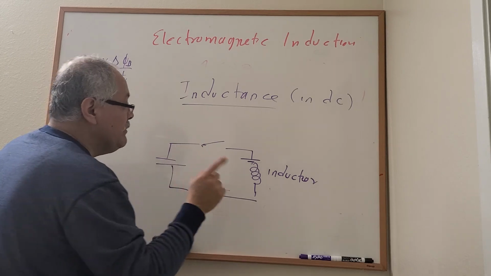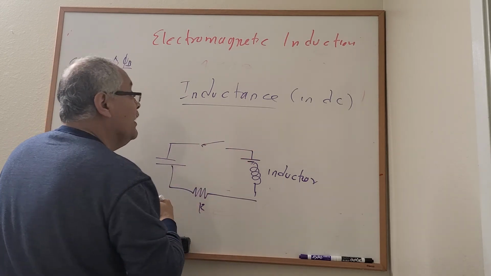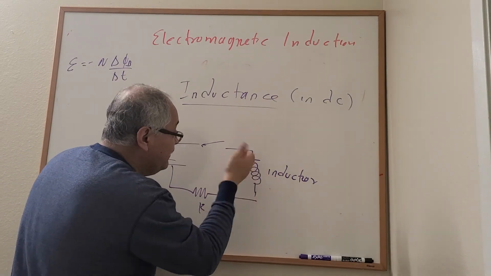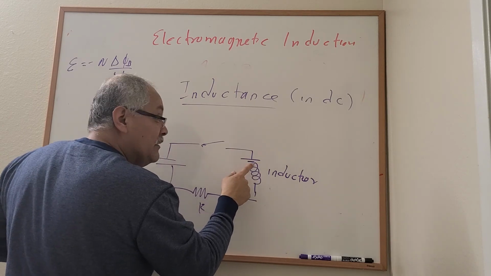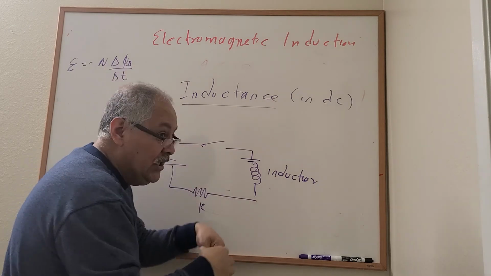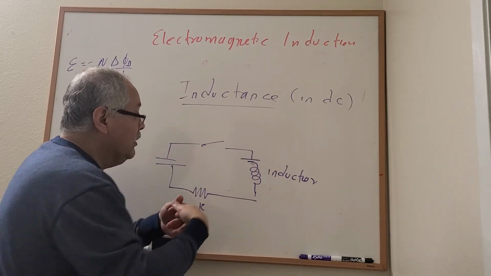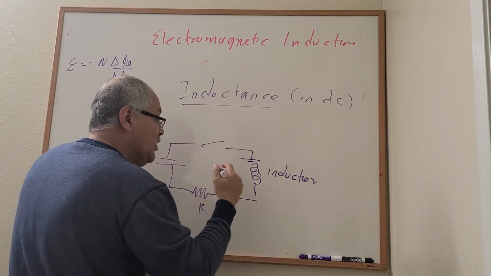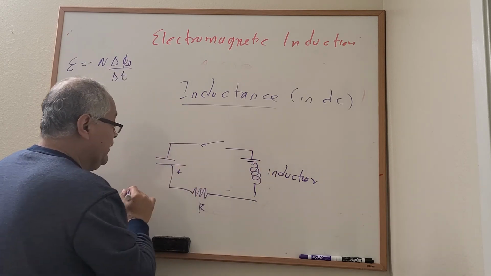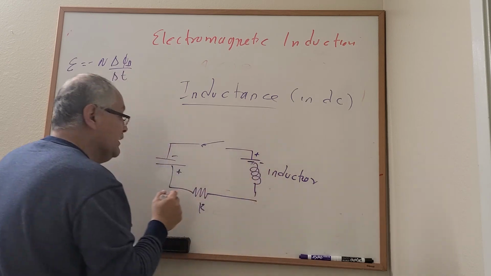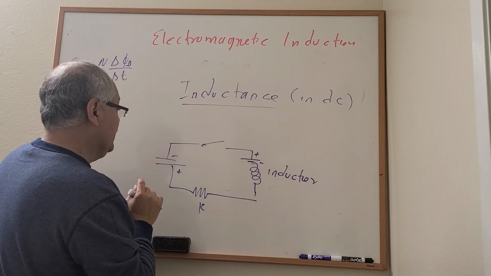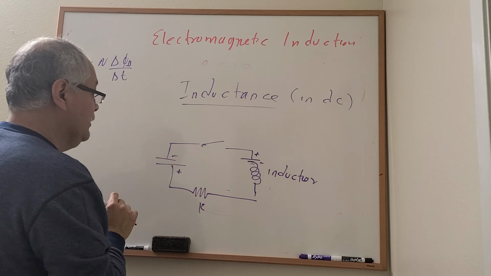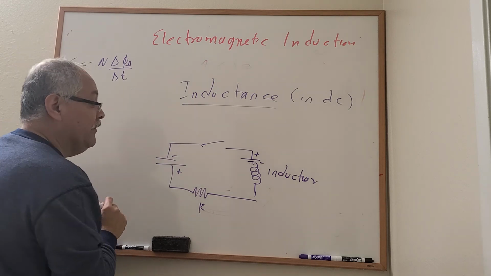Why? Because one more time we have a change in the current, and current induces a magnetic field. The magnetic field that is produced must be in opposition to the incoming magnetic field. Remember, this is Lenz's law. Because of Lenz's law, the current is going to be opposite. This behaves as a battery acting in opposite direction, positive and negative. Got it? In opposite direction.